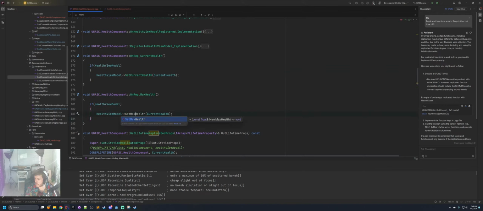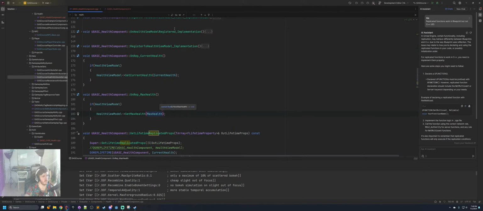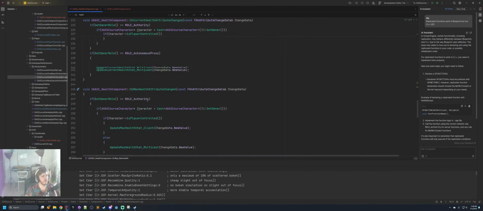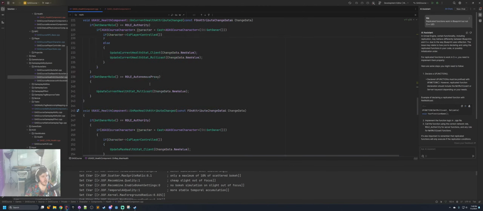So try calling it on a button first or something. Then my theory is that it's called too early and that's why you're getting a null pointer. Maybe. Potentially I have to use OnRep or something like that.